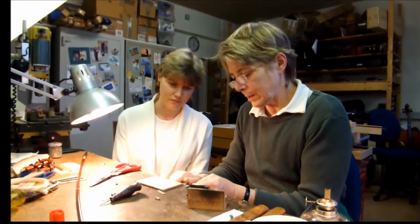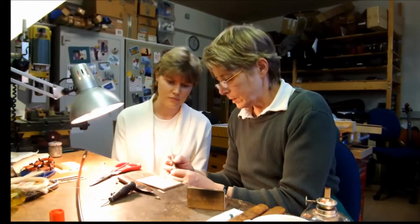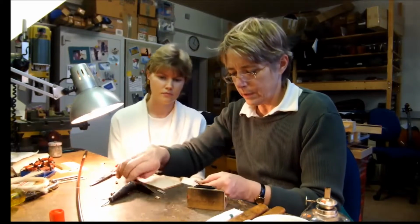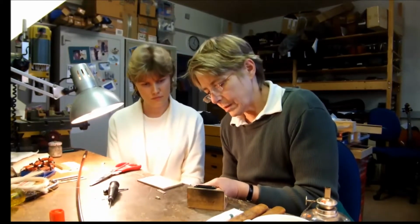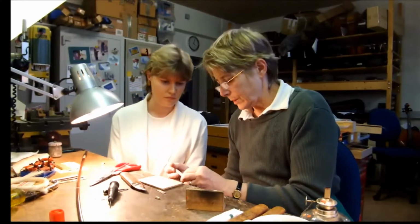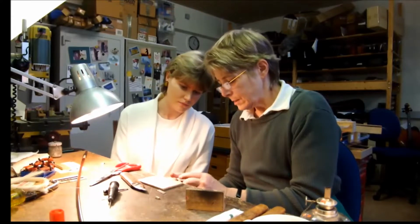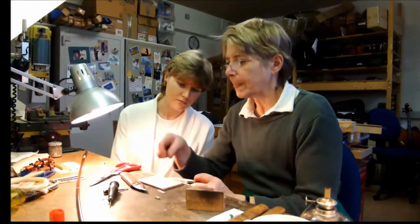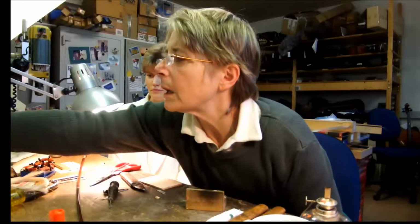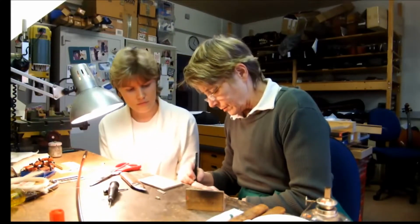Roughly until it just about fits in here. And when it just fits in there, then I can look at the length. And I mark it so that I know where to cut it off.